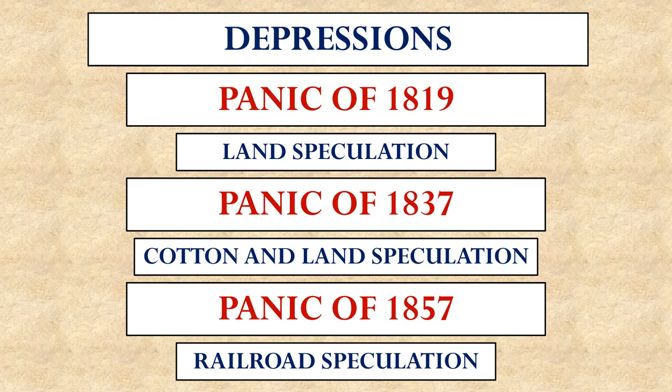This is called speculation. When you invest money, not because you think the thing is actually worth what you're paying for it, but because you assume that someone else later on will be willing to pay more for it. Well, that'll happen for a while, but eventually the bubble that's created by it bursts. This happened in 1819 as people speculated about the price of Western lands that were being settled. It happened again in 1837 as people again were caught up in land speculation and also speculation about products like cotton. It happened again in 1857 when people speculated about the value of railroad companies and invested in them more than they should have. So this happened regularly during this time period. It was a freewheeling period in American history where vast profits could be made, but also there were vast dangers.